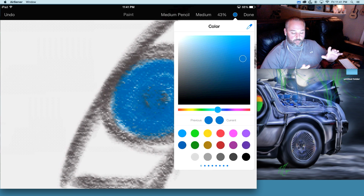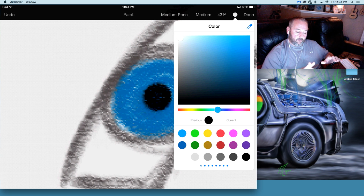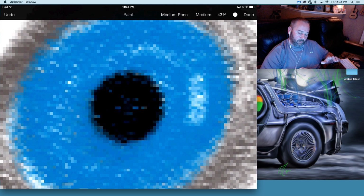All right, so now I'm going to put the eye in here. I'm going back, picking a darker color. Okay, and then I'm just going to darken this in really dark right here. And then I'm going to go back up here because I'm drawing an eye. Make a little white. Okay, pick the white, and I'm going to get in here and make just a little bit of a ring here.